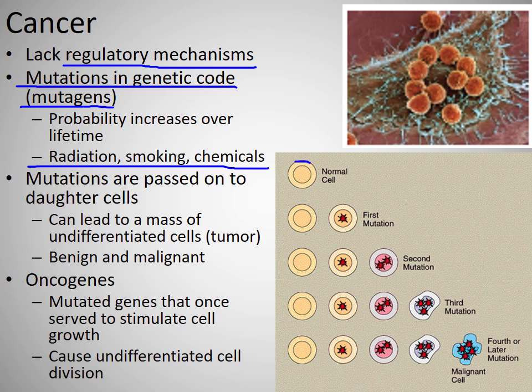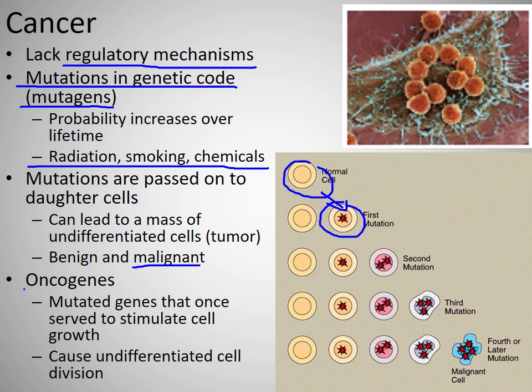Well, what happens here when a normal cell, when its DNA is mutated? Well, and it goes unnoticed. Well, that cell will continue to divide. That division will then form what's known as a tumor. Now, benign tumors are not cancer, they're just mass growths of cells proliferating. Right? Malignant would be your example of cancer, and malignant has the ability to metastasize throughout the body and start affecting other organs or other places in the body.